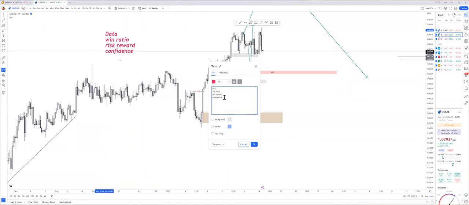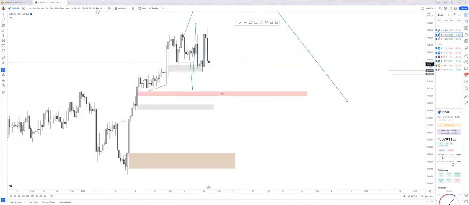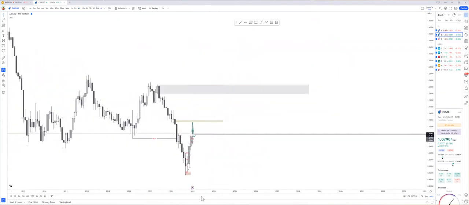So what I'm going to do is I'm going to remove all of this, and we'll start with a fresh chart as well. So we have Euro USD. Go on the monthly, we have all of this. Just all of this answered. We're going to do it again anyway. So those are in there.